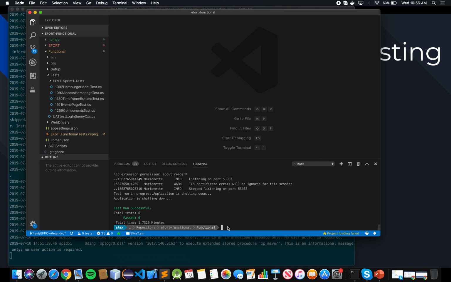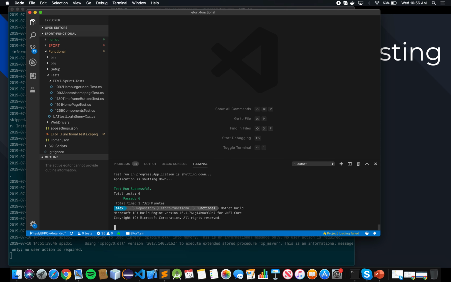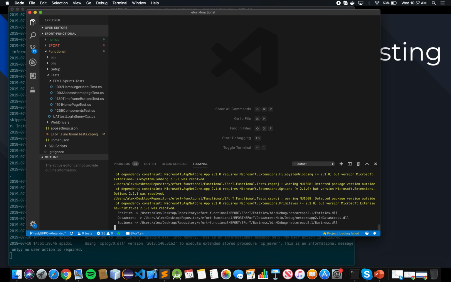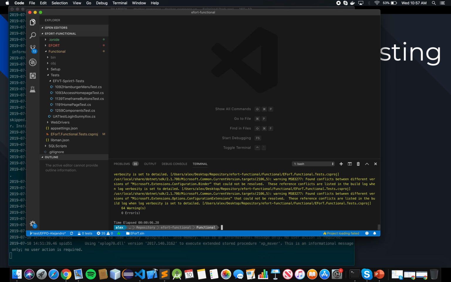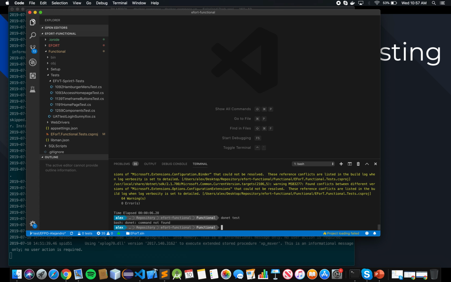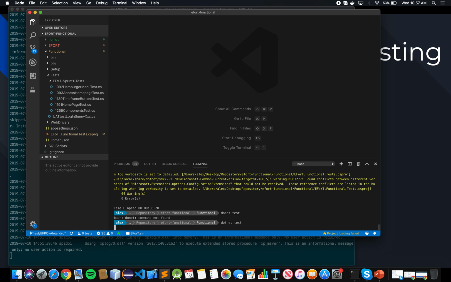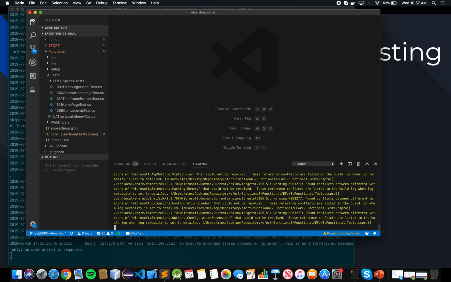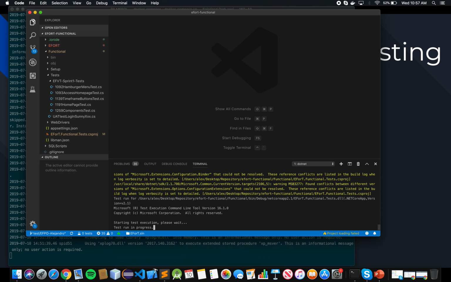And in the folder that contains the functional test, we run dotnet build to build the program and the testing. This makes the test ready to run. So I just need zero errors. So we're ready to go. And to run the test automated, we run dotnet test. And this begins running the test. It will be automated, it'll open the browser window automatically and begin running the tests.